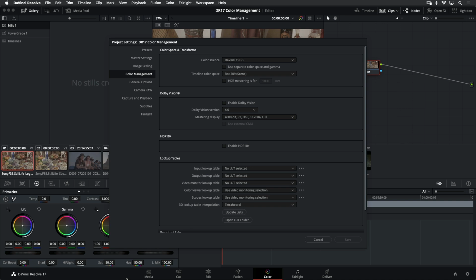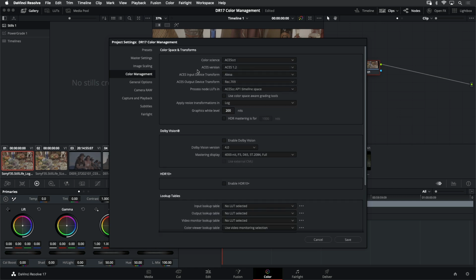But since we want to try out some color management workflows, we're going to explore the options available within here and select something different. In our case, we want to start with ACES CCT because this is one of the two working color spaces for the ACES color management framework. So I'm going to select this, and when I do, you'll see several new options appear down below that Color Science drop-down menu.